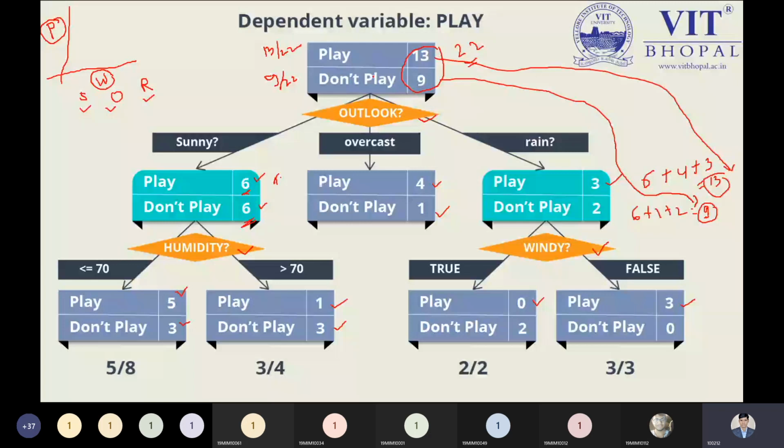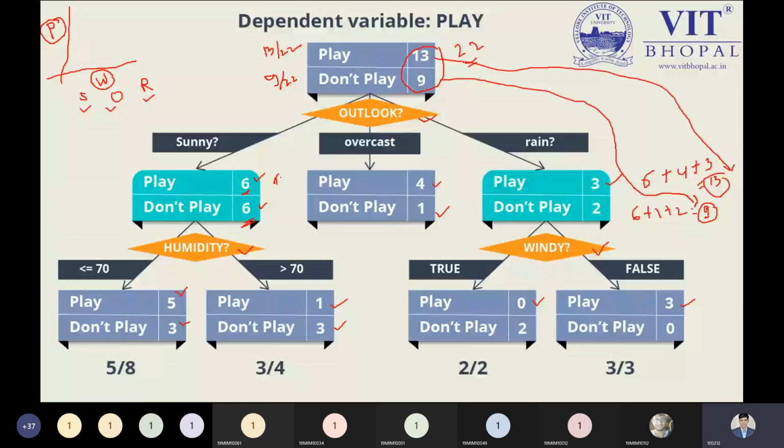Okay, so this is the first part, where we have the total number of samples, 22. This node represents the root node, and we are expanding our node in different ways. So we have sunny, overcast, and rainy. We have different sub nodes, and a sub node, or child, can be represented by its own representation. In case of sunny, we have its own children: less than 70 and greater than 70.